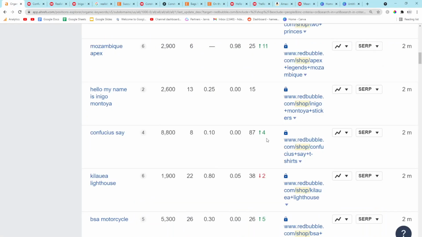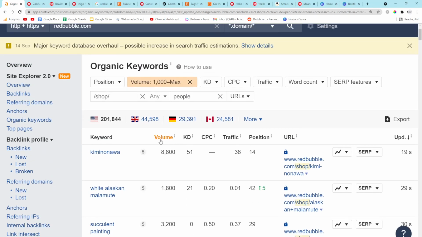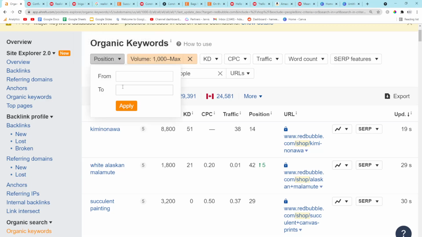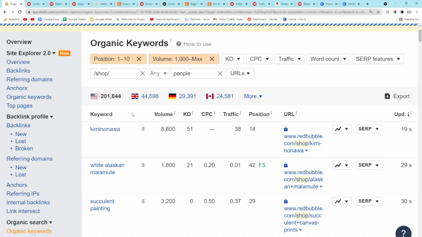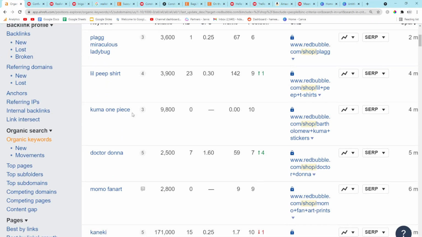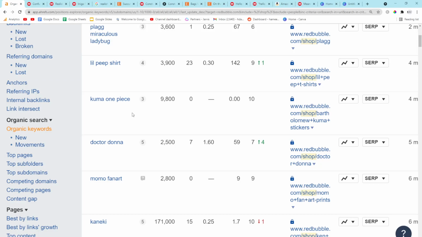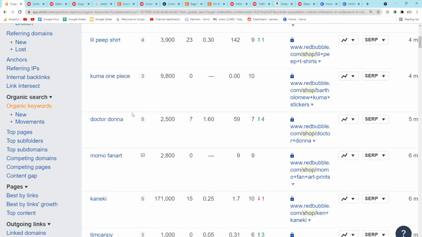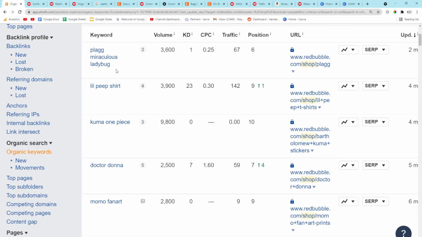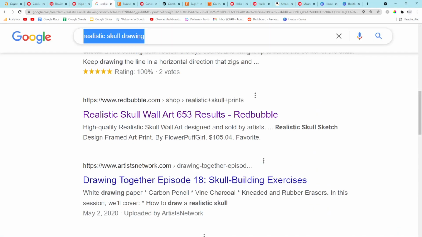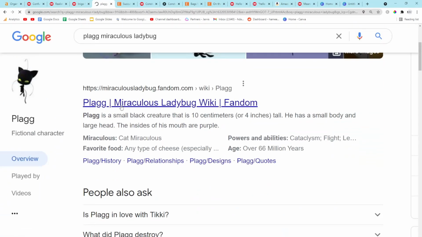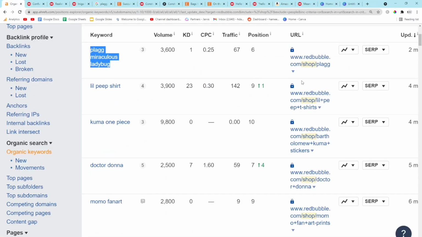Holy. Oh, okay, no. Never mind. Redbubble is very... Oh, let's put position on top 10, at least. I don't want to look at things that are really, really low down. From position 1 to 10. Okay. That should filter out some of the stuff that we don't really want to see. Perfect. You guys can see that this is like a process, and I would recommend Googling things first, just so you can see what it is and where Google places it.